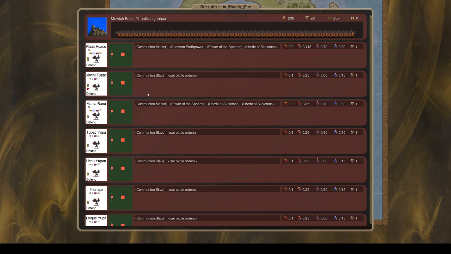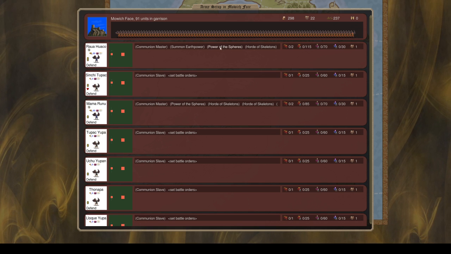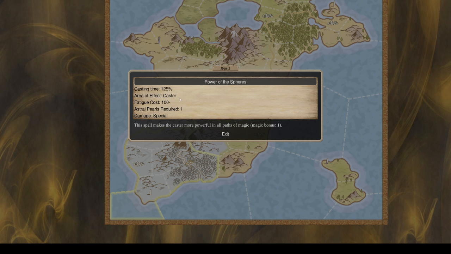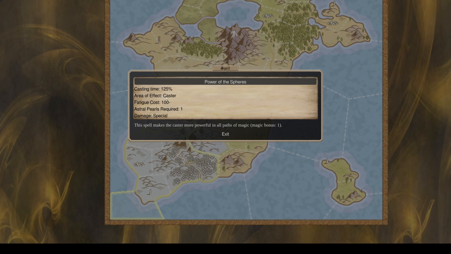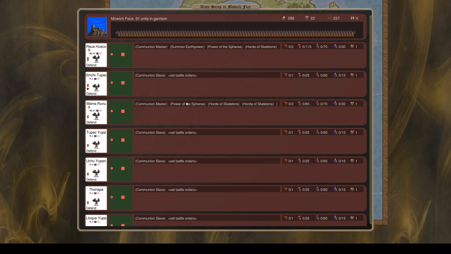This Koya does Communion Master, Power of the Spheres, again to raise itself, really. One of the reasons I said Summon Earth Power is cast for the sake of the slaves is because any spell that is cast on the caster, by the caster, obviously, is proliferated towards the slaves. So this Koya casts Summon Earth Power, all the slaves get the effect. This Koya casts, again, an area of effect caster spell, then it proliferates again to the slaves, which gives them all a boost in the path.